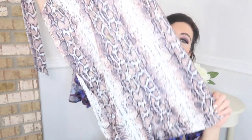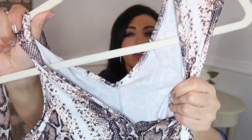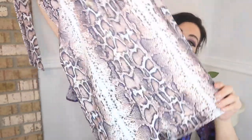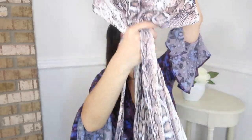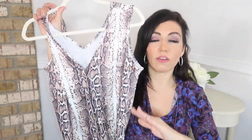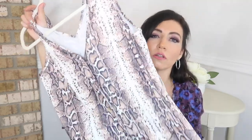The next thing I picked up is this little romper. It has thicker straps so you can wear your regular bra, and a super stretchy, comfortable material. It's a V-neck that buttons up to the waist, and then it's shorts — about a two-inch inseam — with a V-design in the back. It also has belt loops and a belt to bring it all in. It comes in sizes small to 2XL and lots of solid colors — blue, pink, rust, and black. It's really easy to dress up or down.